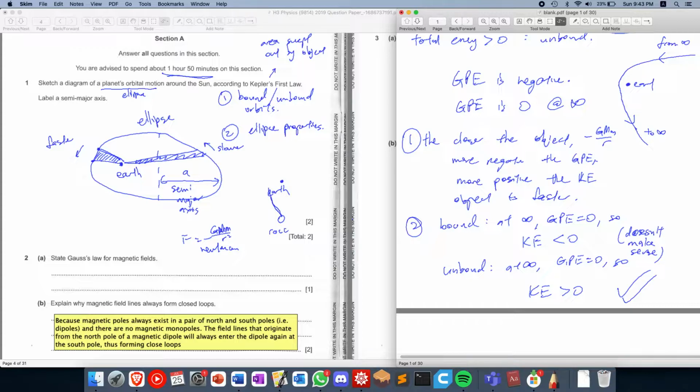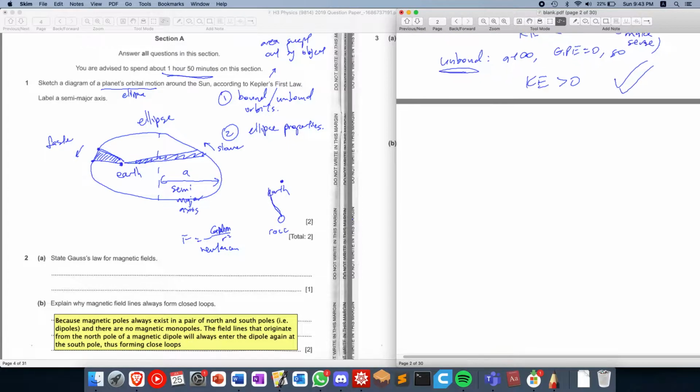So in the end, what you can understand from the energy considerations is that in bound orbits, the object can never go to infinity, because if the object were to fly off to infinity, then KE wouldn't make sense. It's sort of a proof by contradiction. So it cannot be at infinity. In bound orbits, the object never goes to infinity, whereas in unbound orbits, the object can go to infinity. So that also shines light on what bound and unbound means. Yeah, I hope that clarifies some stuff a little bit.